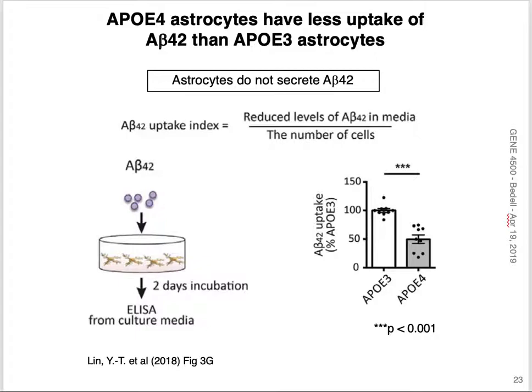Okay, so they can add amyloid beta-42, the protein, a small peptide. I can't remember where they purified it from, but they purified it and then again just added it to the media. And 2 days later, they just harvest the cells and get the conditioned media, quantify the amount that's present in the conditioned media, and then just subtract it from the amount they put in. Or based on the total number of cells. Normalizing based on the total number of cells accounts for small differences between the number of cells in each dish, but reduced.